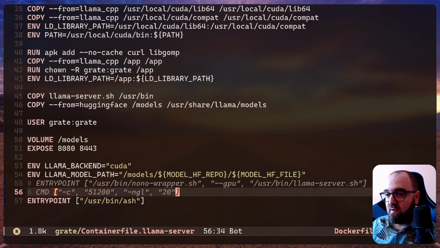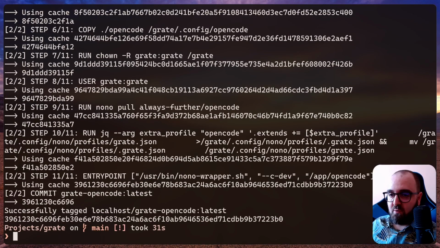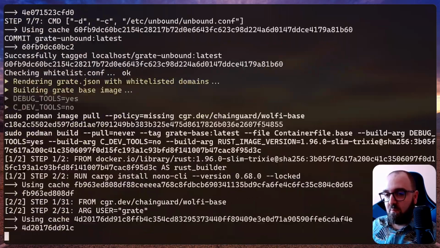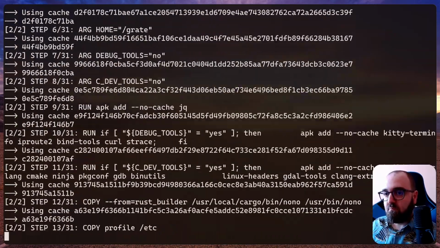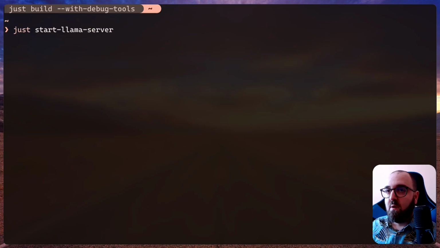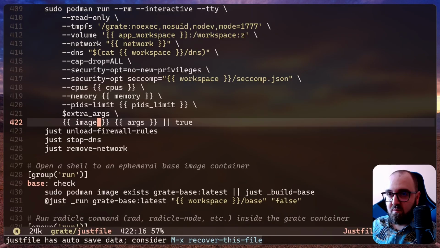This is not critical, it's just some arguments, but I can also add them. It really depends on your setup, but I'm not going to go into the detail with all that. Let's build it again. And once we are done building, we will run start Llama server. Although I think this runs in detached mode, so I'm going to just disable that temporarily.